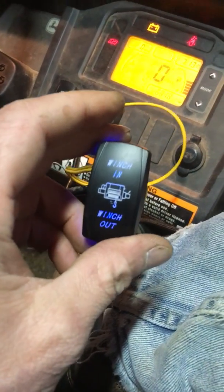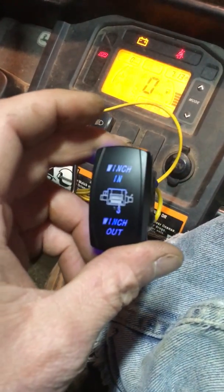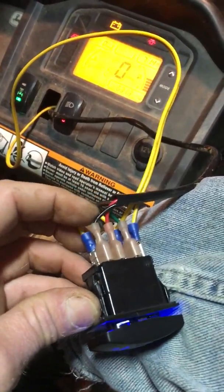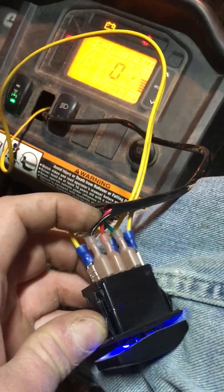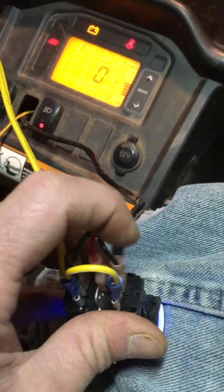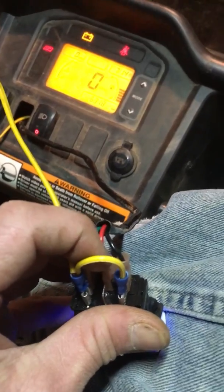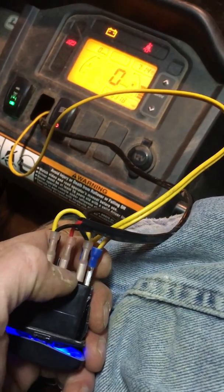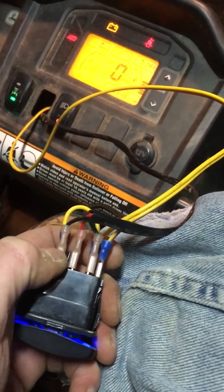I also found that they actually put the button cap display on upside down. In my wiring from my Super Winch, the black wire reels the winch in — that's the return on the winch. Black is back in, green is out. The red is a keyed hot line signal to the winch solenoids to operate. So your keyed hot line goes to the middle of the switch, then the signal going out and the signal coming back in.